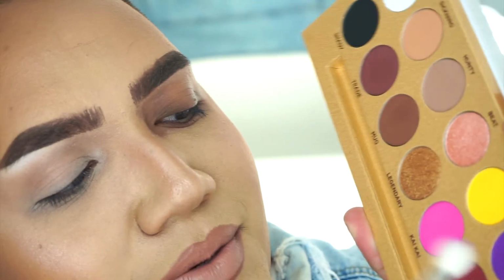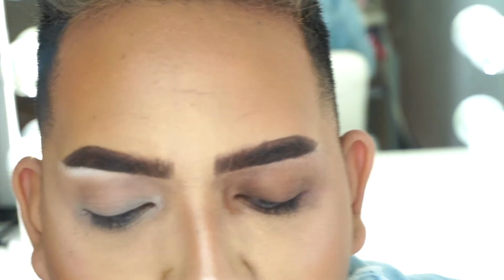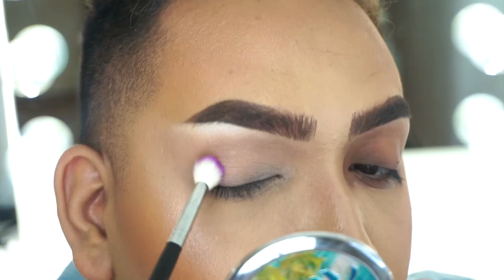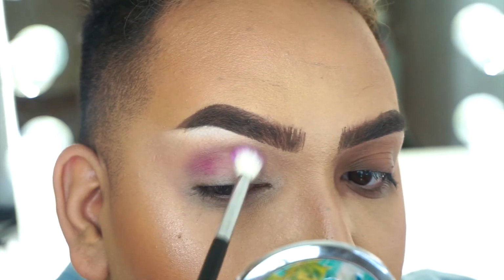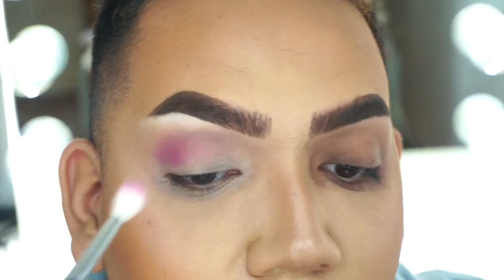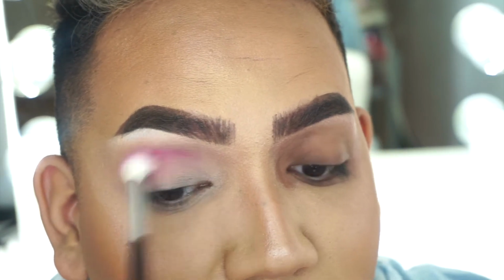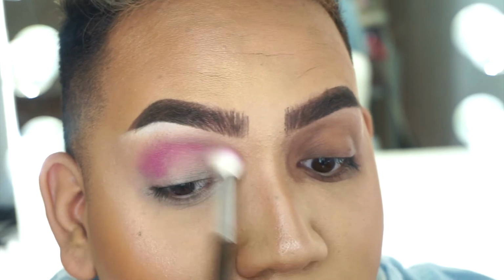I'm going to take Pageant Queen. There's a little bit of fallout with these colorful colors so far. I didn't really notice anything with the neutral tones. Add this here. Oh my god. Look how beautiful. So it'll go into that other color. Holy smokes, this is the second dip and it's already purple. This is so pretty. Oh my god, it's so pigmented.